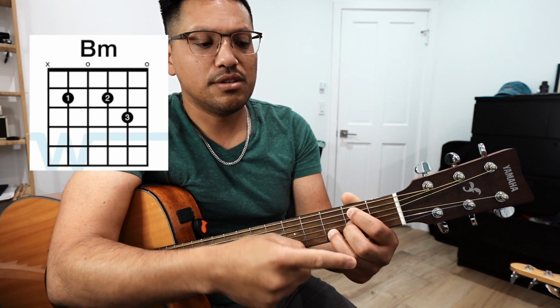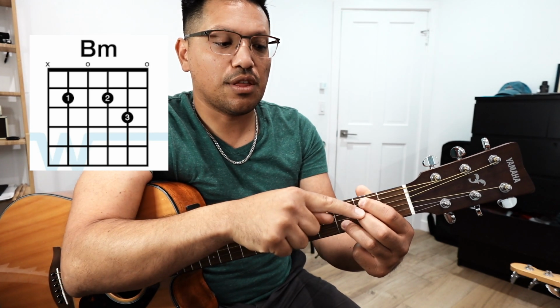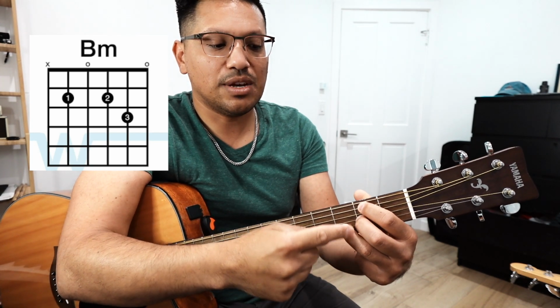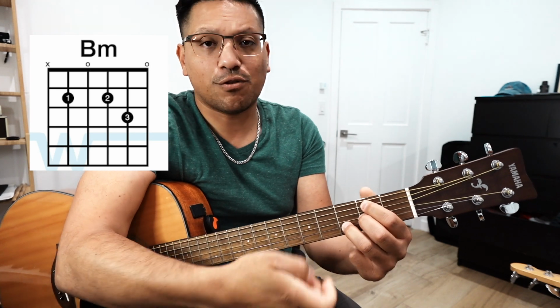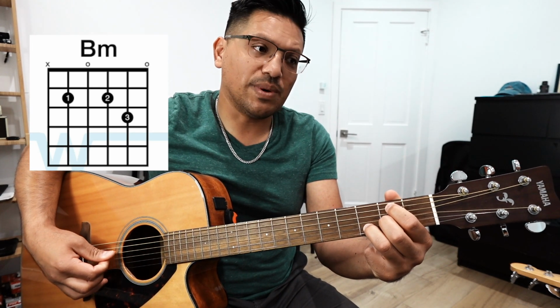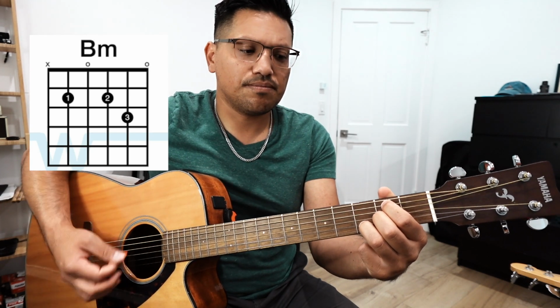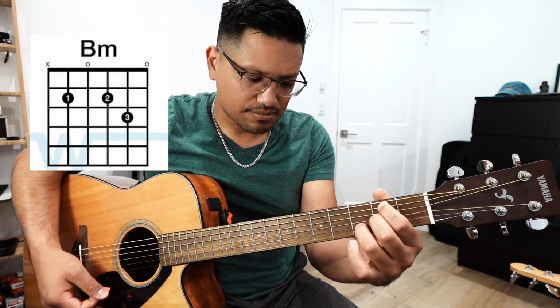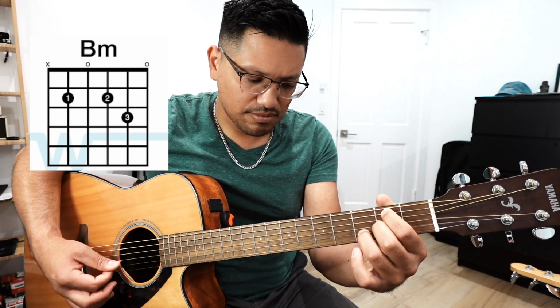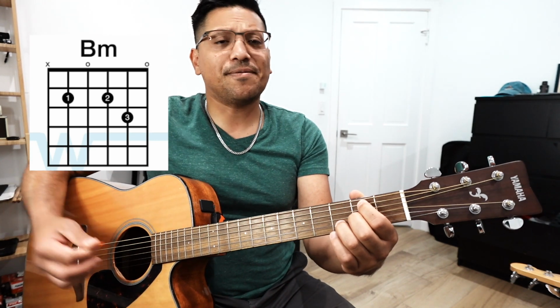So from 1 to 3. So now we have string 5, string 3, string 2, and then we have 4th string open and 1st string open. And this one starts on the 5th fret all the way down. And that is our B minor.